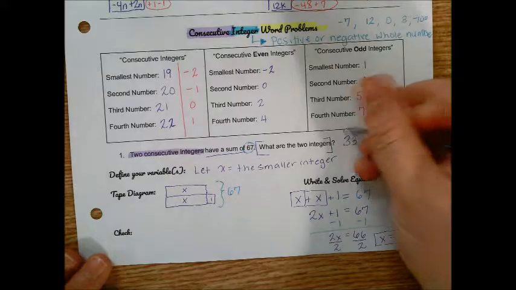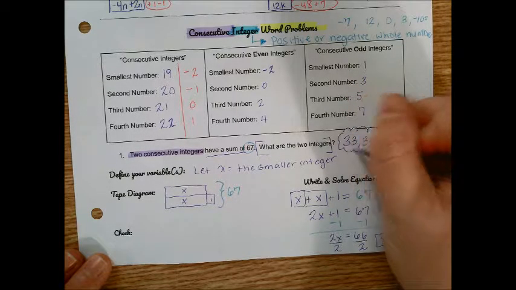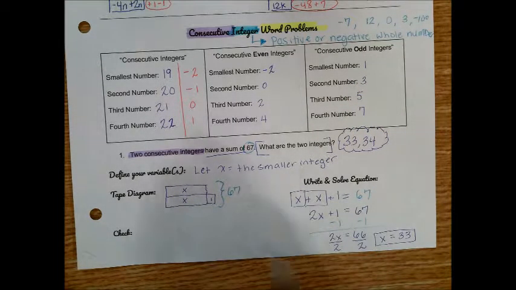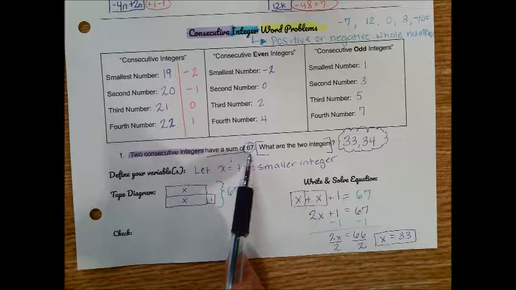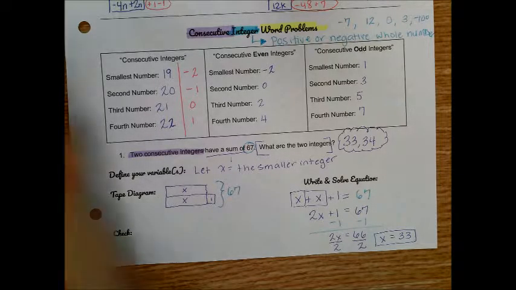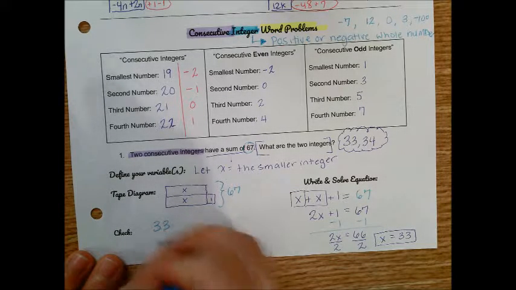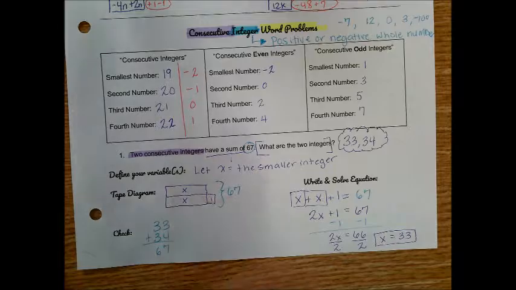When I check my work, I don't have to use a very formal method. I can just go through and check, hey, does that make sense with the problem? So the problem said that these two numbers, when I add them together, they come to 67. So let's see. If I take 33 plus 34, 3 plus 4 is 7, 3 plus 3 is 6. In fact, I do get 67, which means I solved this correctly.